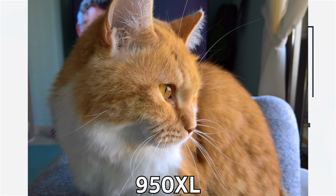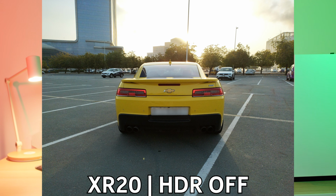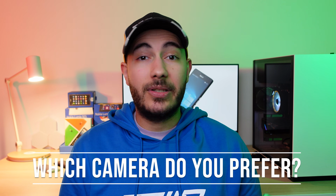So the images end up looking like beautiful contrasty paintings, with flaws that only make them look more authentic, versus pictures that are artificially enhanced with the goal of trying to impress you. This isn't a point particularly aimed at just the Nokia XR20, but at the state of modern smartphone cameras as a whole. I really hope I managed to explain it well, as it definitely isn't very easy to explain. Anyway, because of this, I think the 950 is the winner of this comparison, but I'd love to hear what you guys think. Which set of images did you prefer?